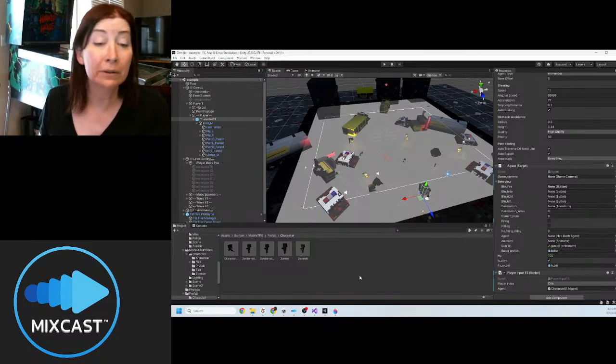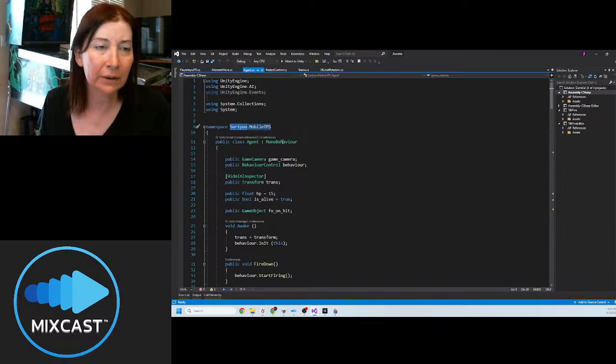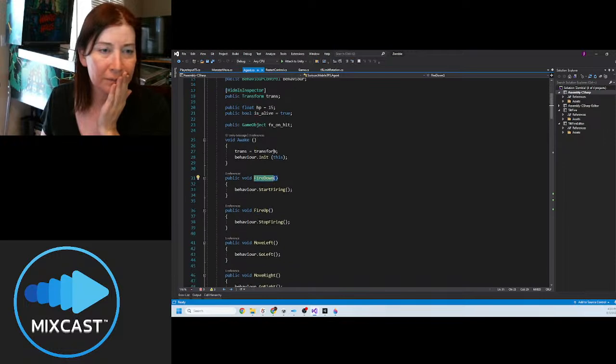All right, I was going to look at the agent script. So I want to look at how firing works. These are those buttons that were coming in: fire down, fire up.